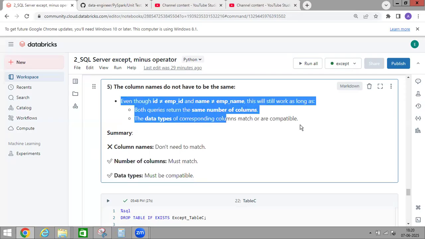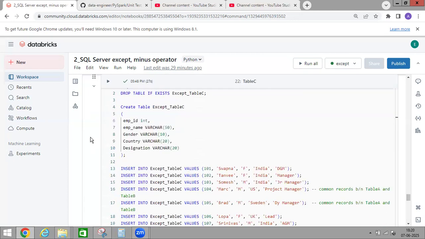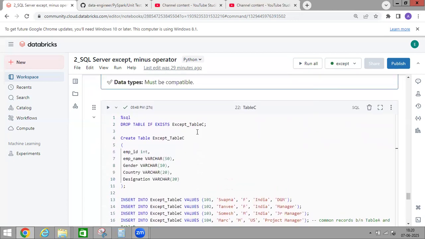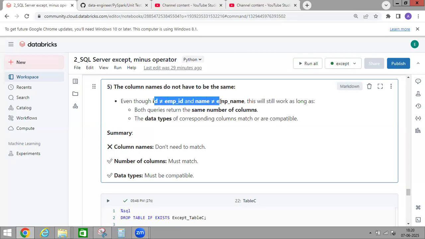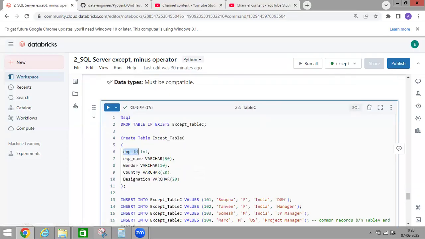So now we'll see what this one talks about. For showing this difference, I'm creating one more table, with different column names.